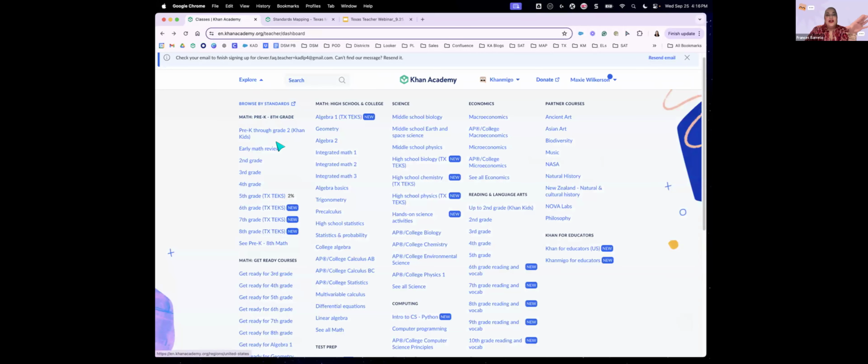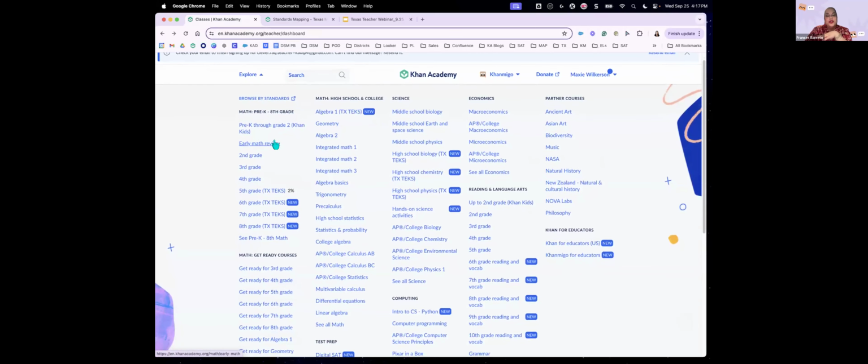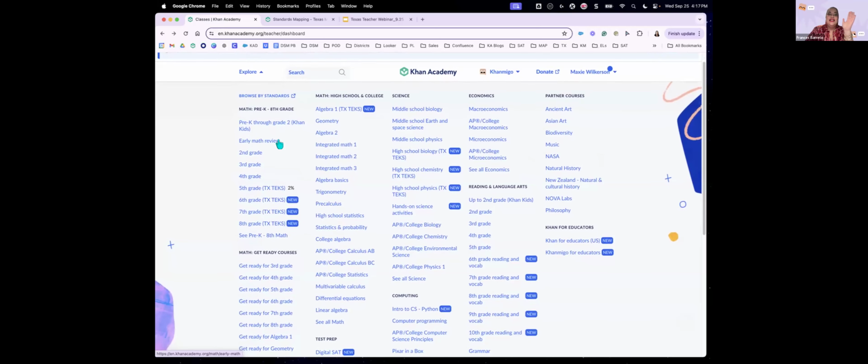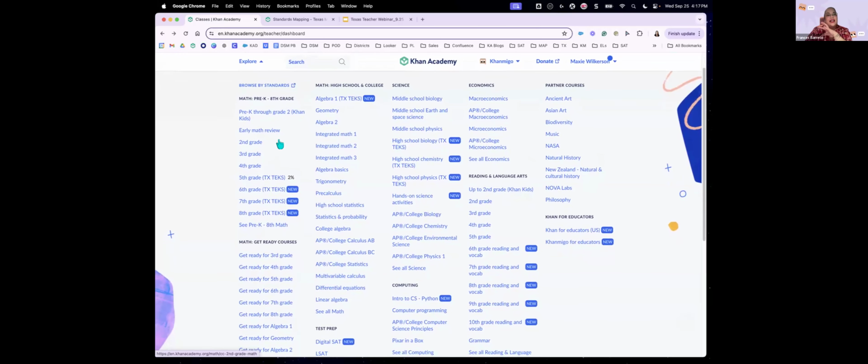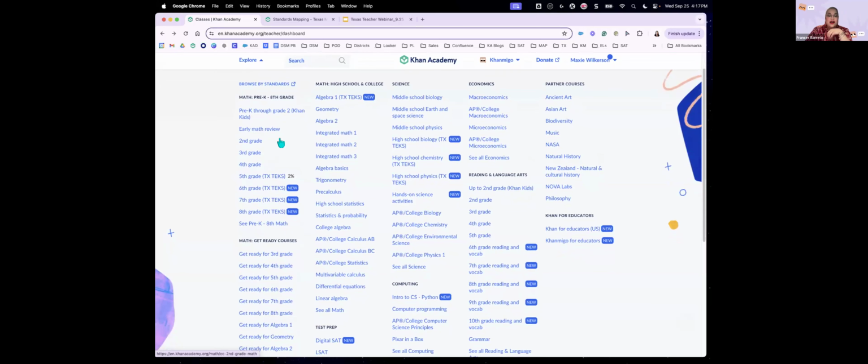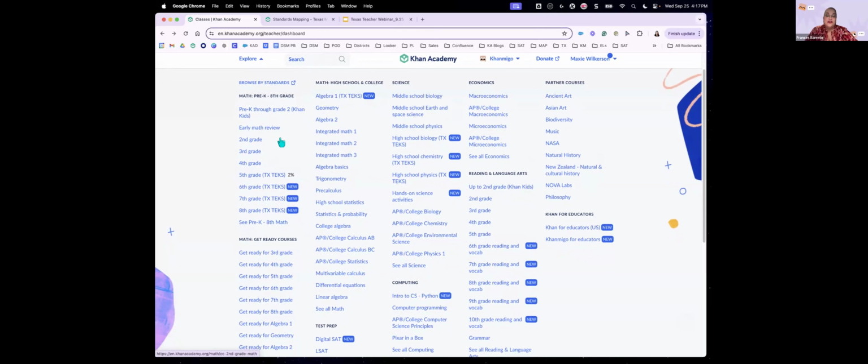So now I'm going to shift over to our new Texas TEKS courses. We're going to take a deeper dive into those. Thanks to the Open Doors Project and a generous donation from the ExxonMobil Foundation, our content team has created courses just for Texas that align to the TEKS for math in grades 5 through 8, also Algebra 1, as well as high school biology, chemistry, and physics.